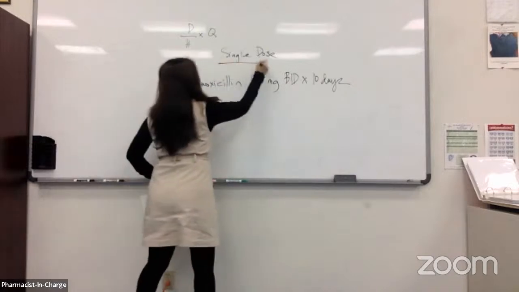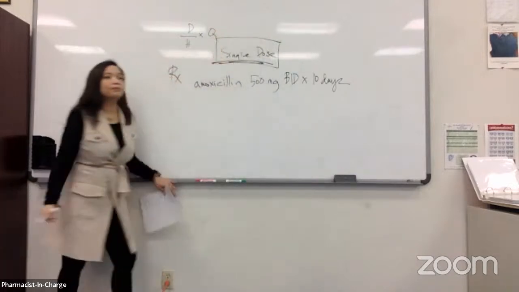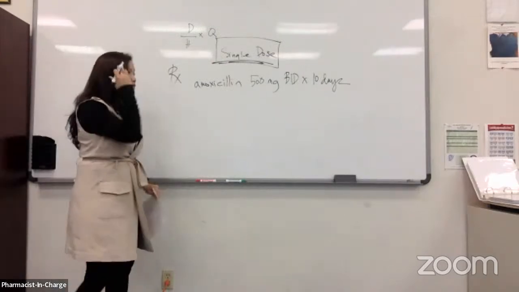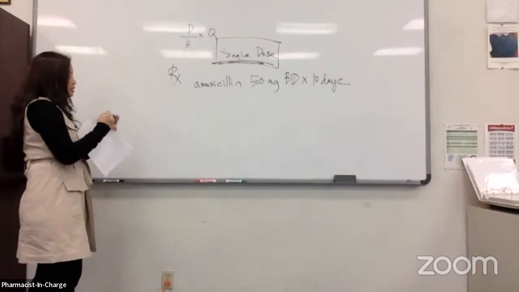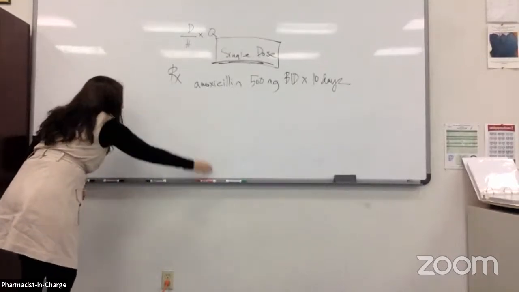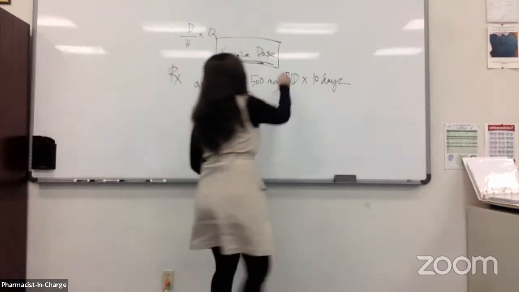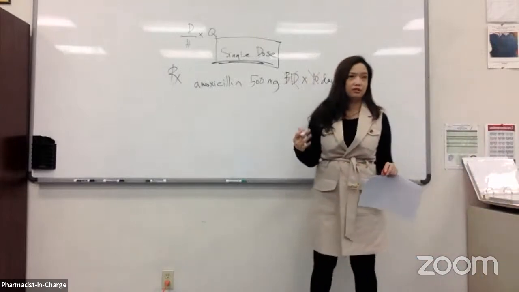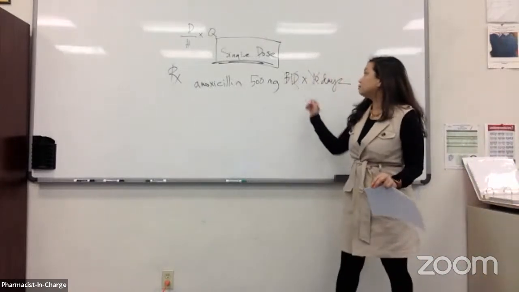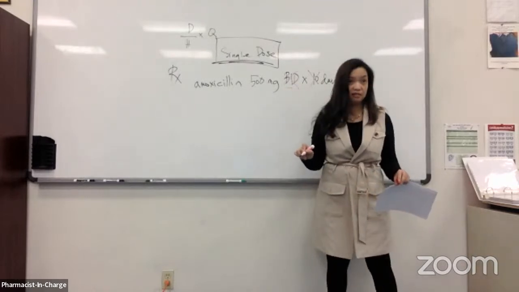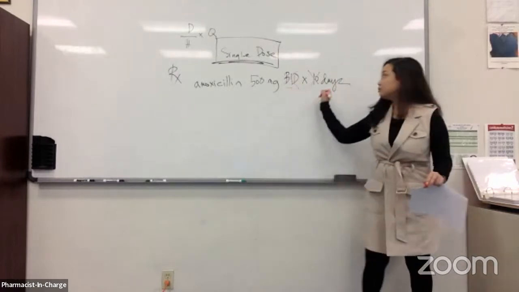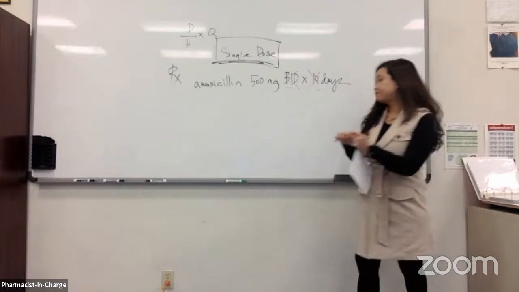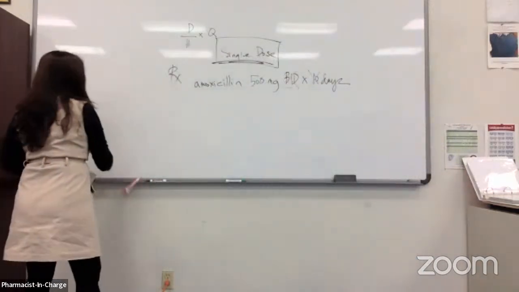So if you see single dose, I do this so that I know what I'm calculating. I do that on the test paper. I'll circle it over and over so it sticks in my head. If it's single dose, and this is your prescription, first thing I do is cross this out right away. Why? I don't need it in the calculation. Because this means 2 times a day. That's your per day. And this means for 10 days. I'm not being asked of total. You see that? Now, here's your supply.